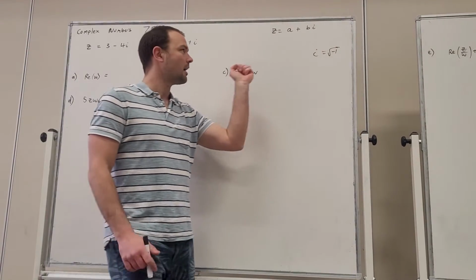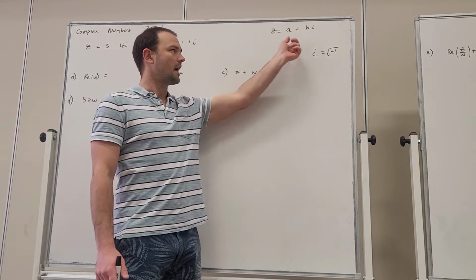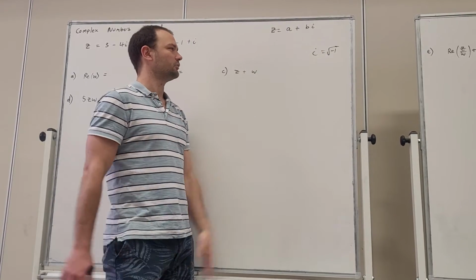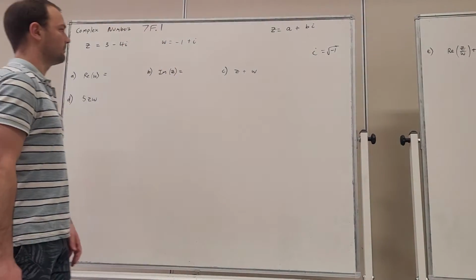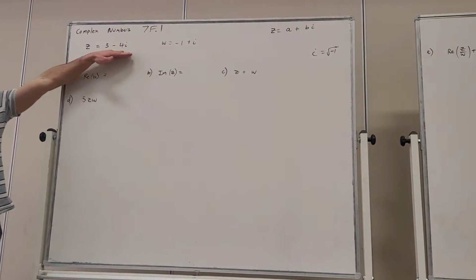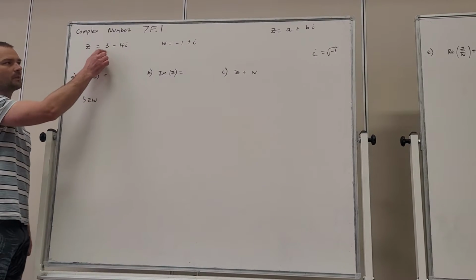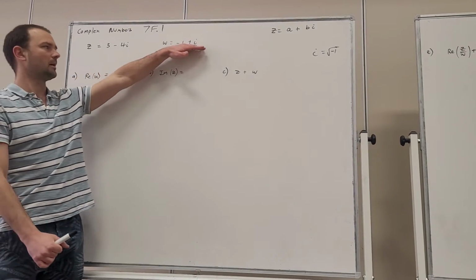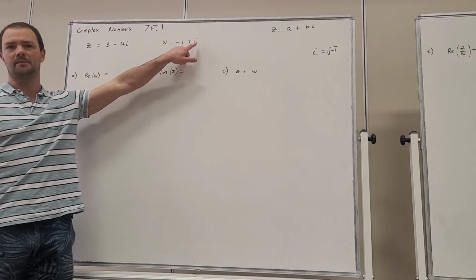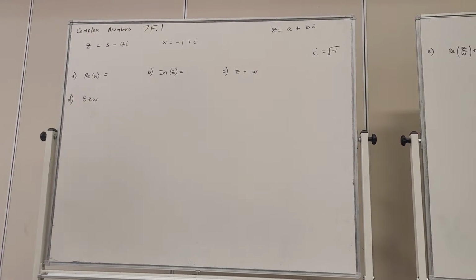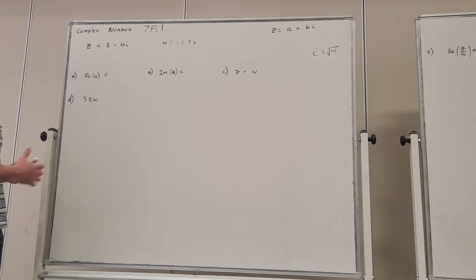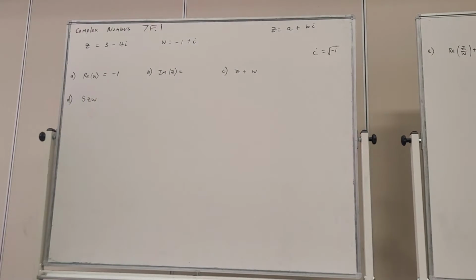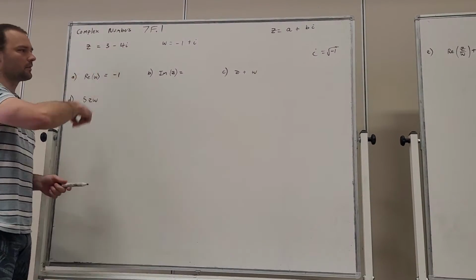And they are a number that has a real part and an imaginary part. Okay, so they've got a real part and an imaginary part. So that's what we call a complex number. In this complex number, the real part of it will be 3 and the imaginary component is -4. In this complex number, the real part of it is -1 and the imaginary part is +1. The coefficient is called i. So if we're going to say what's the real part of W, well the real number over here is -1. The imaginary part of Z here is -4.